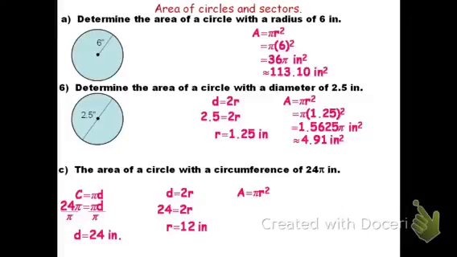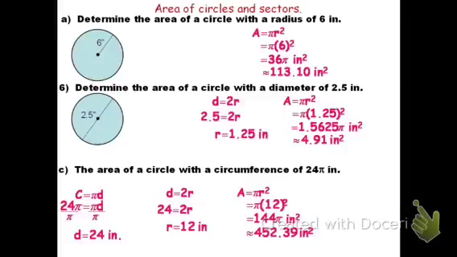Now I'm going to take that 12 inches and I'm going to plug it into the area formula. Area equals pi r squared, so therefore the area becomes pi 12 squared. 12 squared is 144, so I get that the area is 144 pi inches squared. Now that's my exact answer. To approximate, we'll use the calculator and we'll type in 144 times pi. And that's going to be about 452.39 inches squared.